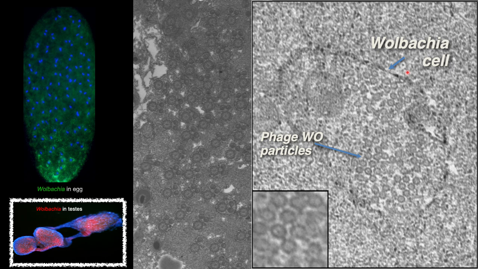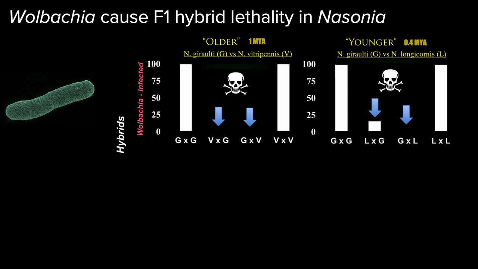Inside Wolbachia, about a micron in size, is another symbiont — viruses or phages called phage WO particles, which are the standard icosahedral-like virus particles that occur in many other organisms. These are predatory to some degree on Wolbachia — they lyse Wolbachia and go find new Wolbachia to occur in. An important point from a high-level perspective is that when we think about a holobiont, we're not just thinking about host and bacteria, but also the viruses and the viruses of the bacteria — a nice matryoshka doll scenario.